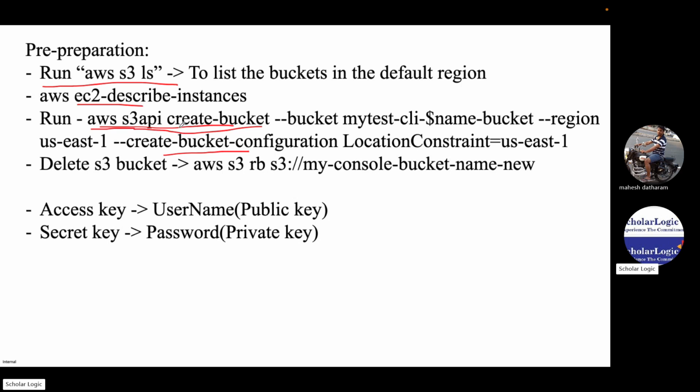And you cannot save anything in the console, right? You cannot say that I just directly want to go to S3. You cannot really do that. You have to copy that particular URL and save it somewhere, and then enter that URL so that you can go there. But ultimately, you have to log in every time. But with AWS CLI, you don't need to necessarily log in every time. You just use commands directly and create your resources.